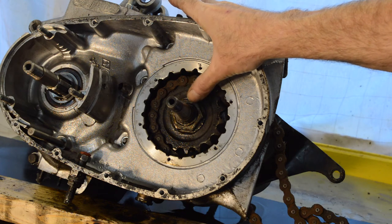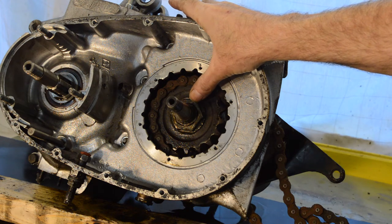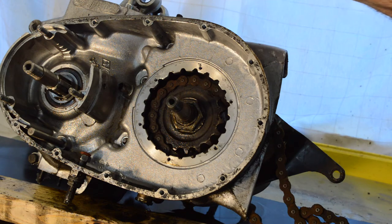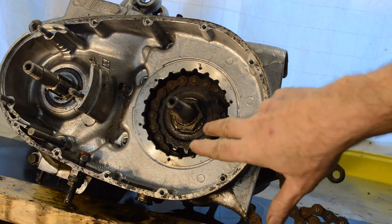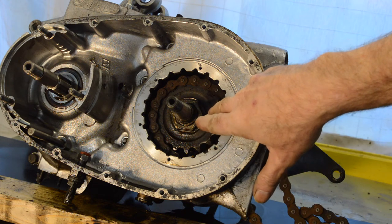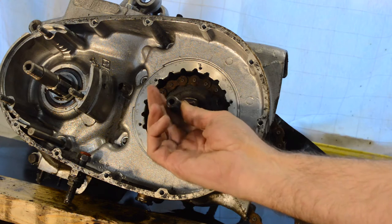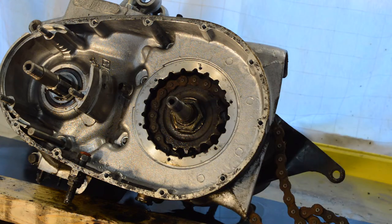So, apparently these are done up very tight. So I have ordered a box spanner, which will hopefully fit that, so I can get a right good swing at it. And I've also realised now, which I hadn't initially, that I only need this off to get high gear out of the gearbox. The rest of the gearbox, which is turning on that shaft, can be removed without taking this nut off.